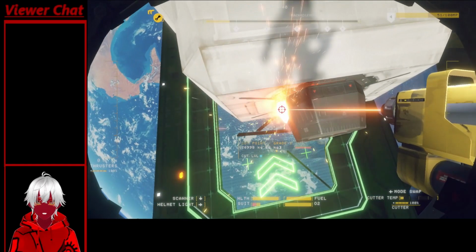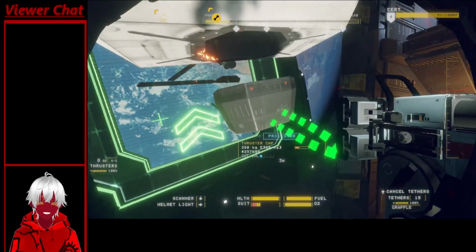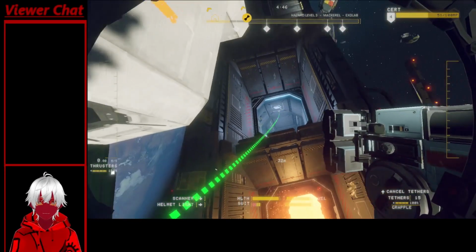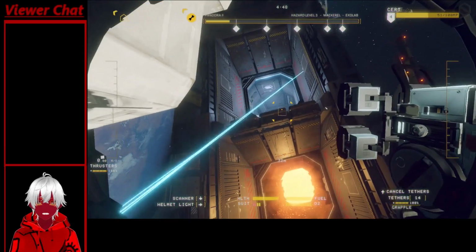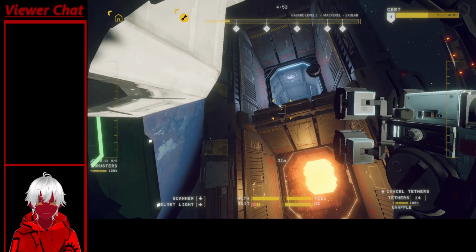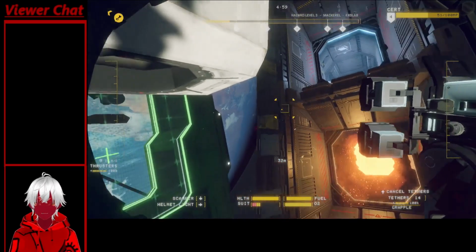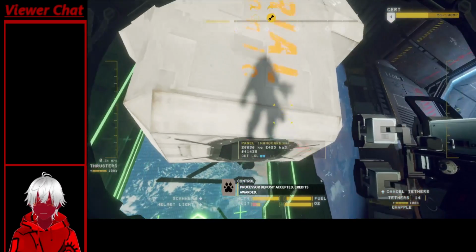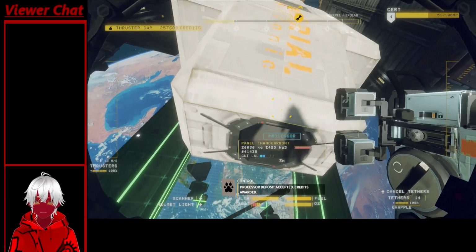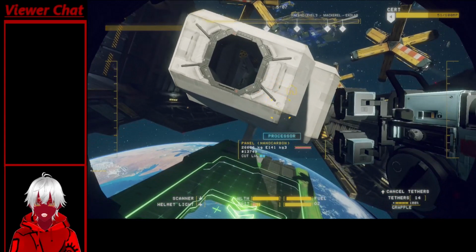I just don't quite have the cutter strength in order to be able to do more. It should get you in the processor easily enough. Your thruster in here? No. Okay.